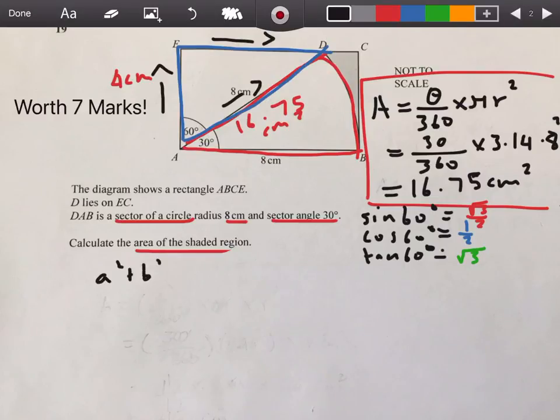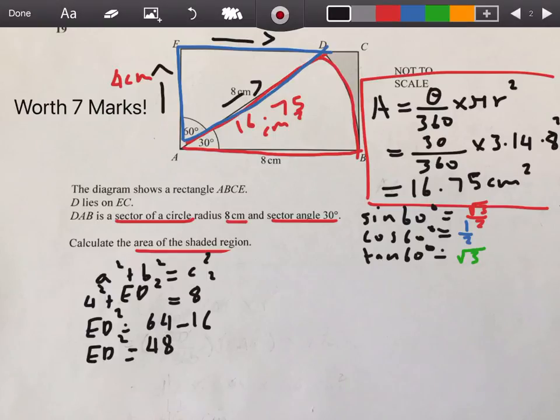A² + B² = C². Therefore, we can substitute C² being equal to 8². And A² being equal to 4². Plus B², which we can also consider being ED². Because that's what we're looking for. ED². Now we're going to rearrange for ED², which will be equal to 64 - 16. ED² being equal to 64 - 16, which is also equal to 48. Now, ED² we're going to take the square root of that, square root of 48. Put that in your calculator, and you're going to get 6.93 cm.